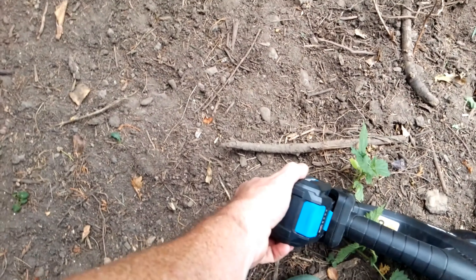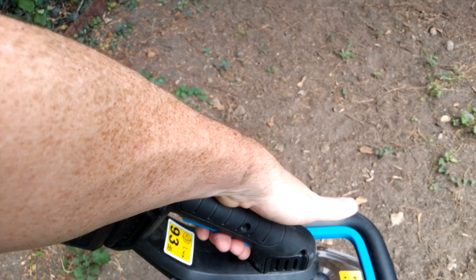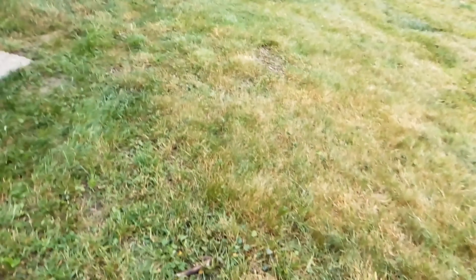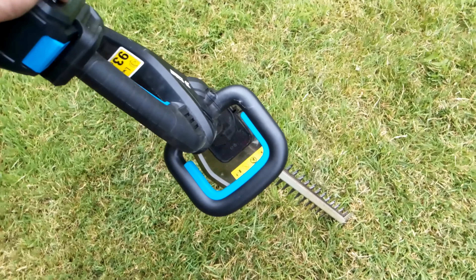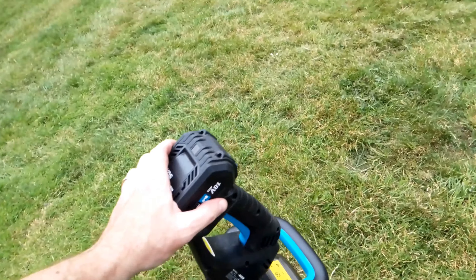It's a little bit of an uncomfortable handle where you have to keep pulling the trigger as opposed to using a thumb — it might be a little bit easier. Holding two handles at the same time is a bit tiring. Would I recommend this MHT1855 lithium hedge trimmer? I'd recommend it for home use, but not for commercial use — it seems a little bit underpowered. It does the job and seems to hold the battery charge quite well. So that is my review of the Macalester 18V Cordless Hedge Trimmer.